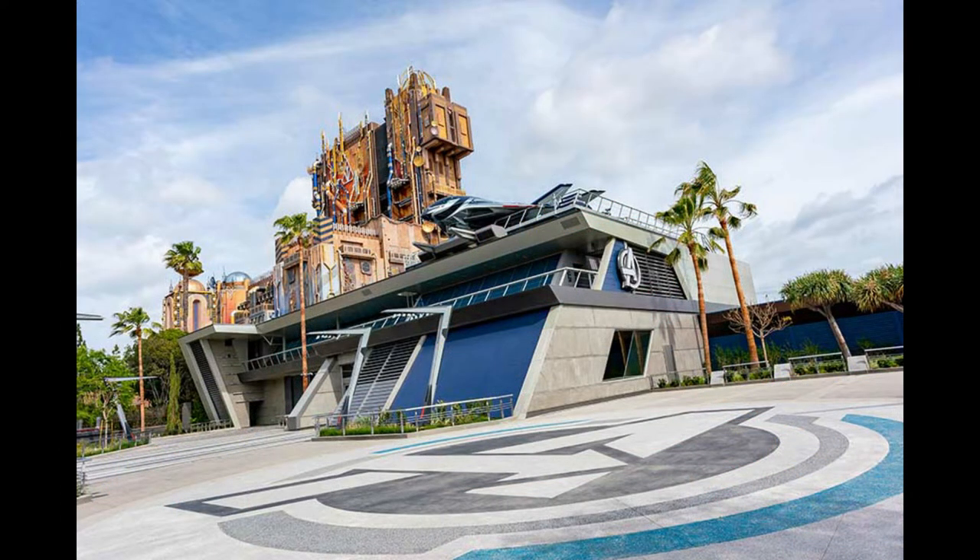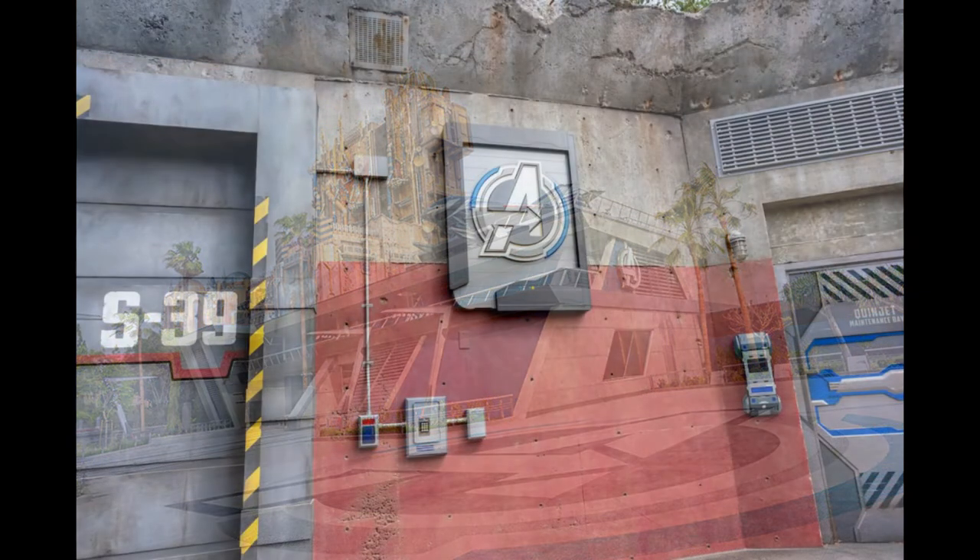What a beautiful shot — this is probably my favorite of the shots we got to see. We see the Avengers logo here, and what I'm calling Avengers Plaza — I don't know if that has an official name — but it's absolutely gorgeous. You have the Avengers HQ with the beautiful Quinjet and Guardians of the Galaxy in the background. It looks absolutely fantastic, and the HD quality of the photo really just adds to it. This is going to be a great spot — maybe even a Wizard's End spot. I can't wait to go there in just one month from today.